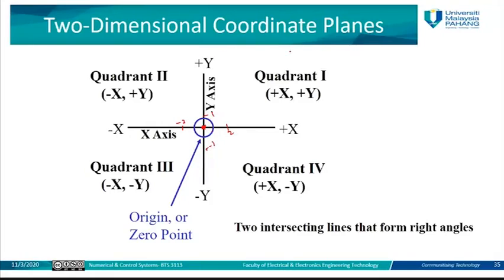So this is the 2-dimension plane, consisting of 4 quadrants: Q1, Q2, Q3, Q4. This you already know. Q1 is all values of X positive, values of Y positive, here positive, negative, negative, negative, positive, and negative. So here, these are the coordinates and how we can relate them. Usually we need to move, as we see in the path, go left, up, right, down, and so on. So if I want to draw the path for the machine, I need to use these coordinates in order to define how the machine will move.